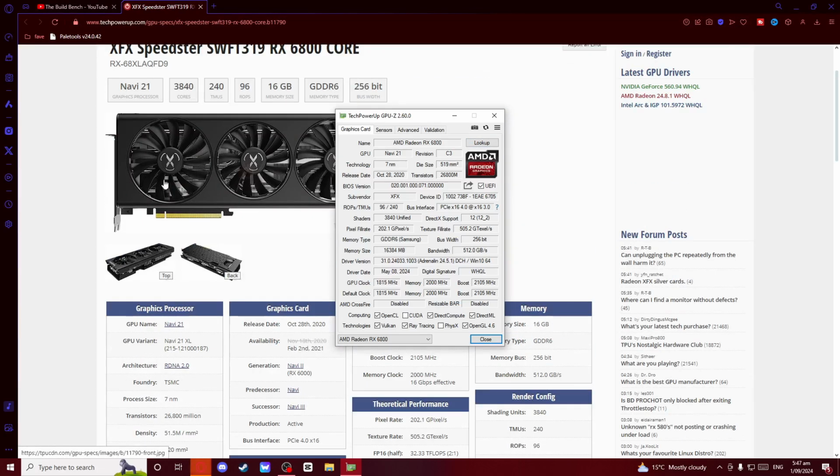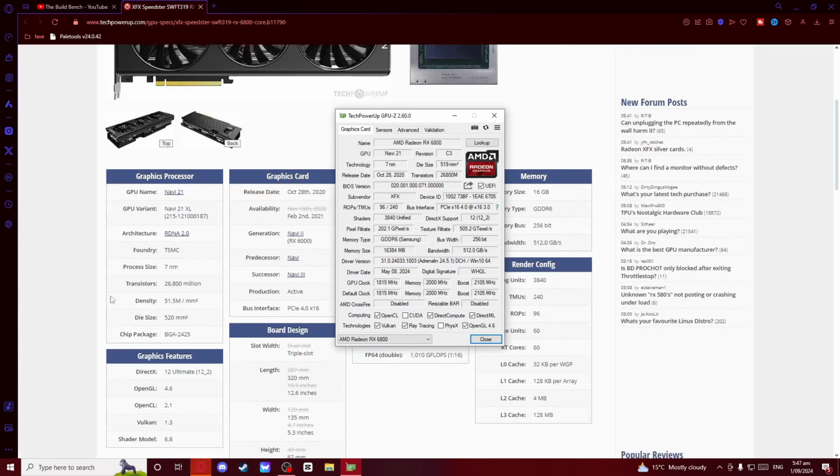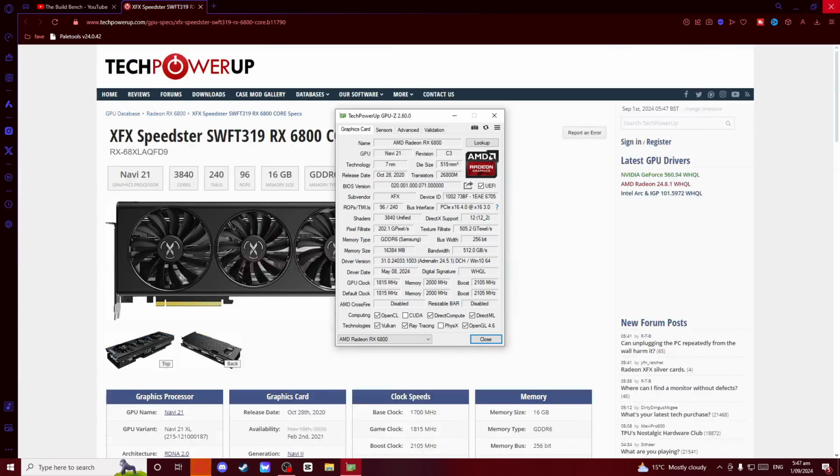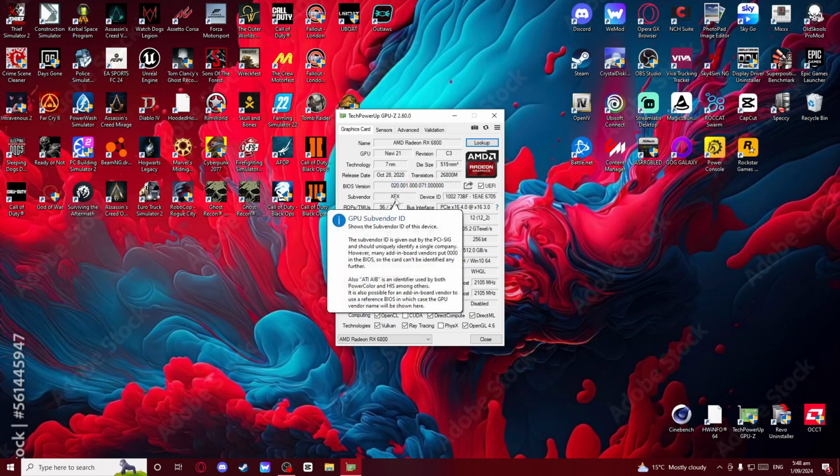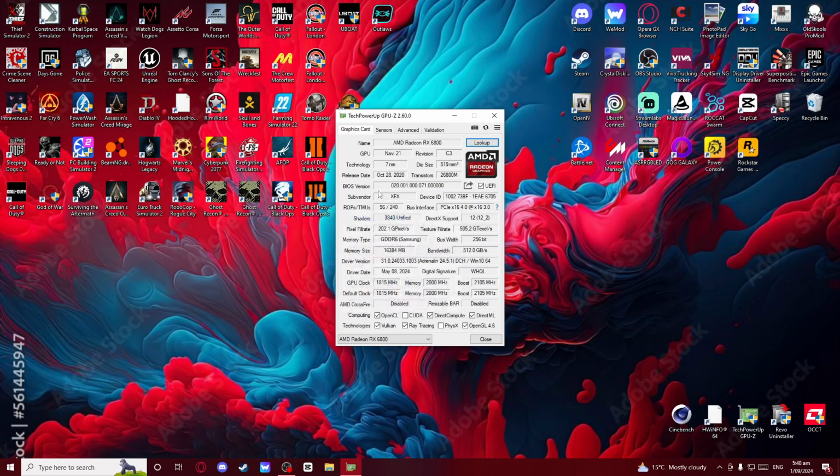That is the exact 6800 that's in my system right there, and obviously you get all your specs there as well. But as you can see, the code name that the company had for it being the Navi 21, 7nm process, the size of the die, the release date of the card, transistors, blah blah blah, the AIB or whatever they're called.